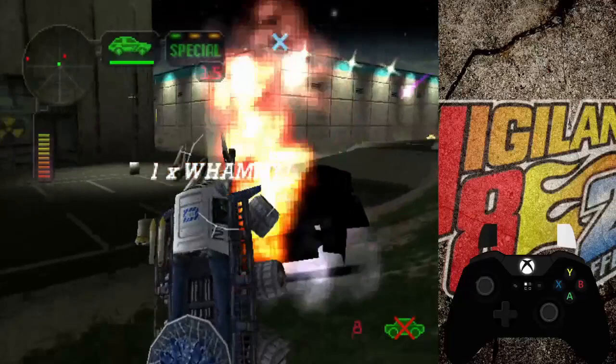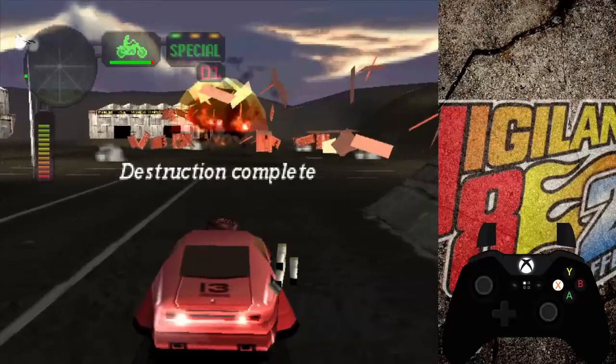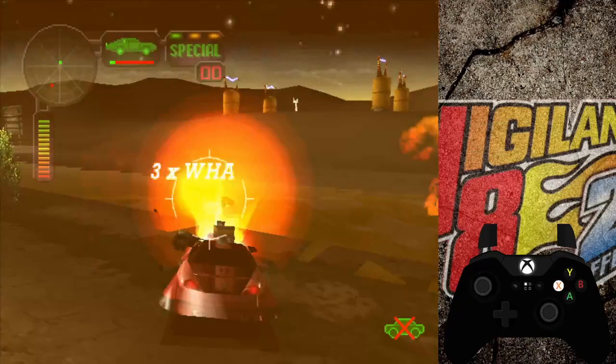Goddamn. Your go-to choice for Coyote Objective B. Dallas 13 strapped a big fucking laser onto his hood and called it the Mega Collider. This laser is a dry-firing weapon that is so powerful it cuts through anything on the map while pushing back opponents and decimating any of the many map destructibles.